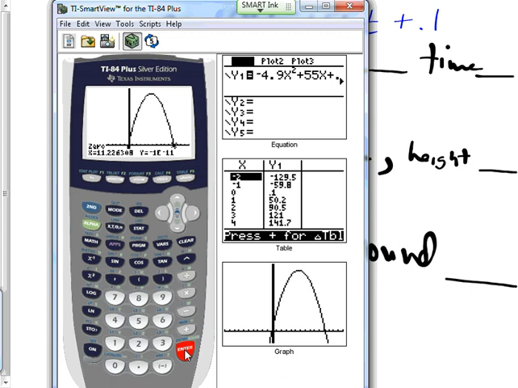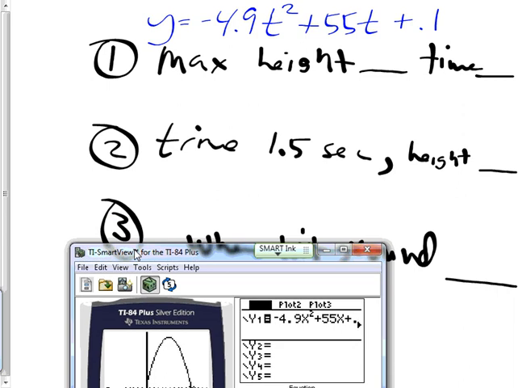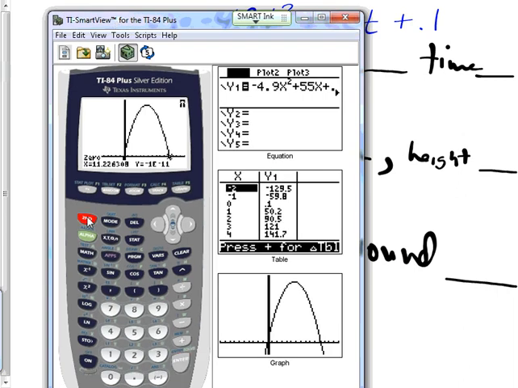Okay. How many of you had those, all those numbers the same as me? All right, good. The last one is the, where is it after 1.5 seconds? That second calculate the value. The value one is number one. And I got to say X equals, it tells, it's asking because there's a blinking thing by the X equals 1.5 is my X. That's what the time is. I missed the decimal there. 1.5. Enter. And it tells me it's at 71 feet and it's still on the way up. Does that make sense?